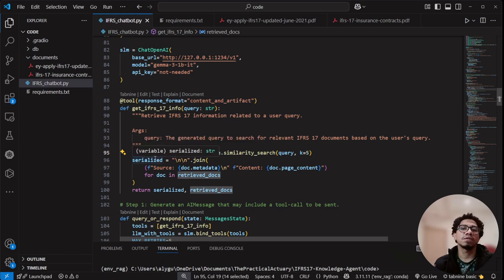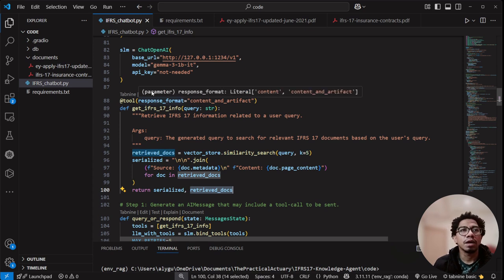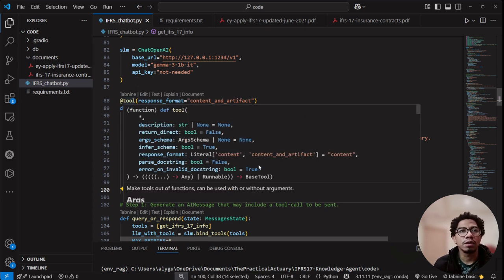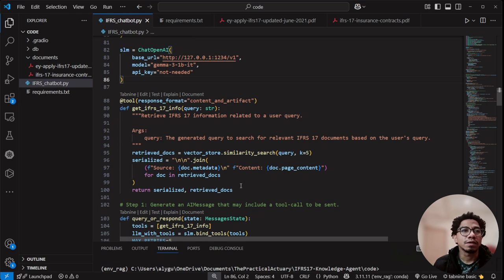So in this case, it's going to be 5 instances of both source and contents, and I return that with my retrieved documents. So that's my tool, which then interacts with the Chroma vector database.